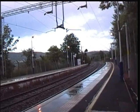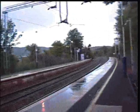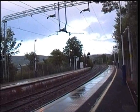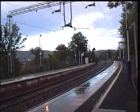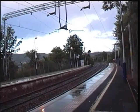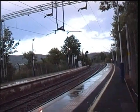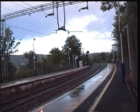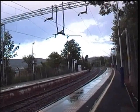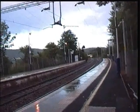Okie dokie, here we are again down at Dumbarton. It's 8:30 in the evening. And I've come down with the intention of getting the West Coast train on its way back to Perth. But I've been told by the guy in the ticket office that there was flooding at Helensburgh Upper, and therefore the train could be held up. So I just don't know what's going to happen. But I'm at Dalriak Station, which is just 2 minutes down the line from Dumbarton Central. So we'll just see what happens.